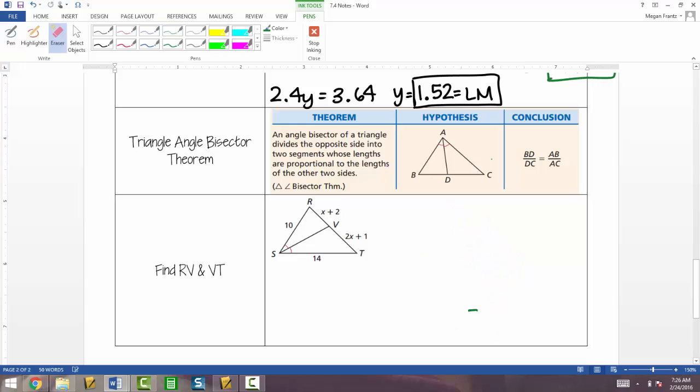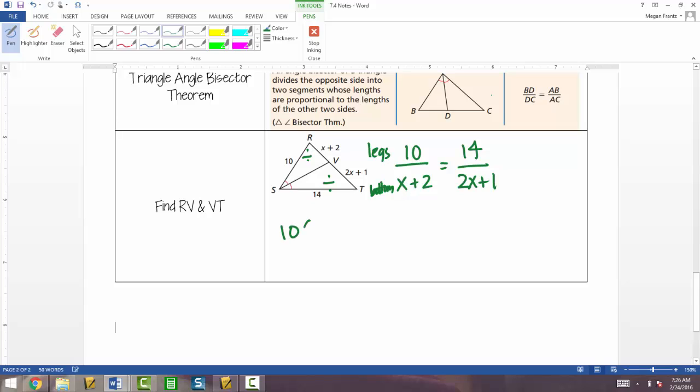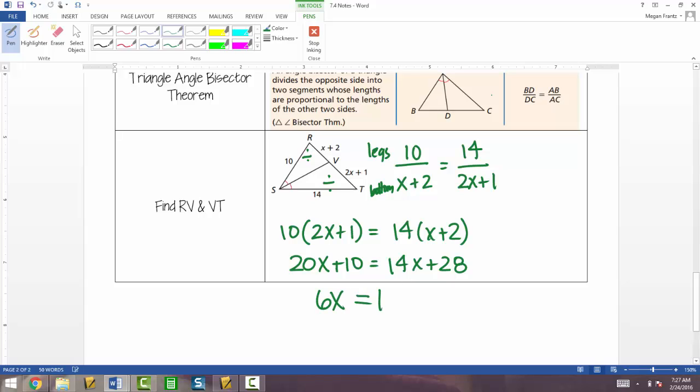So when you get one like this problem here, we see that it's an angle bisector. We're going to divide these two and set them equal to those two divided there. Now make sure when you do this, like if I put 10 on top here, that means 14 has to be on top here because these are both legs and these are both like the bottom cut in half. And now this one's a little trickier to solve because it has some x's in it, but we still want to cross multiply, so we have to make sure we distribute. And then this is just an algebra problem. So we get 20x plus 10 equals 14x plus 28. If I subtract 14x and subtract 10, divide both sides by 6, I get x equals 3.